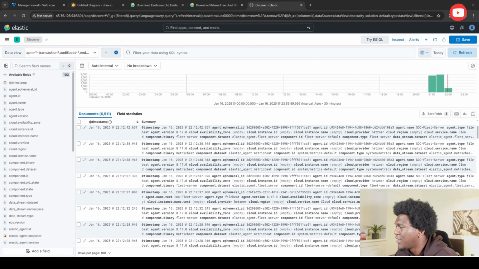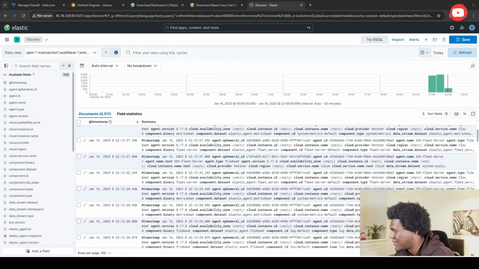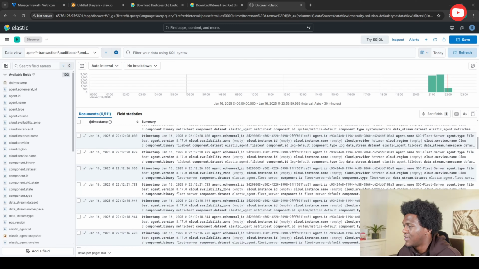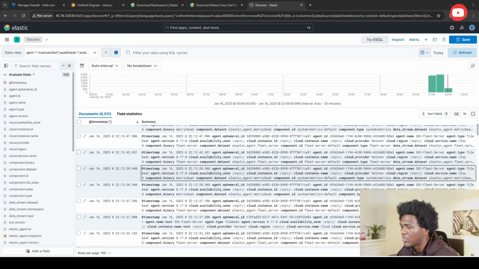As you can see, we have logs now. We got logs coming into the SIEM, logs generated from the Windows server. And look at that, that's just amazing. We have logs coming in all the way from the Windows server directly into the SIEM. And now we can query it, trying to find maybe file creations, trying to find different things. This is great, guys.